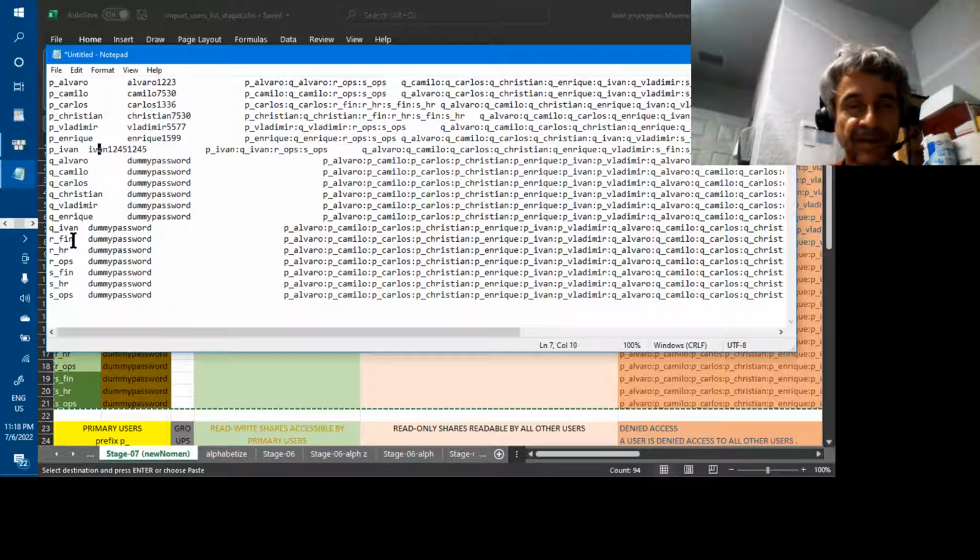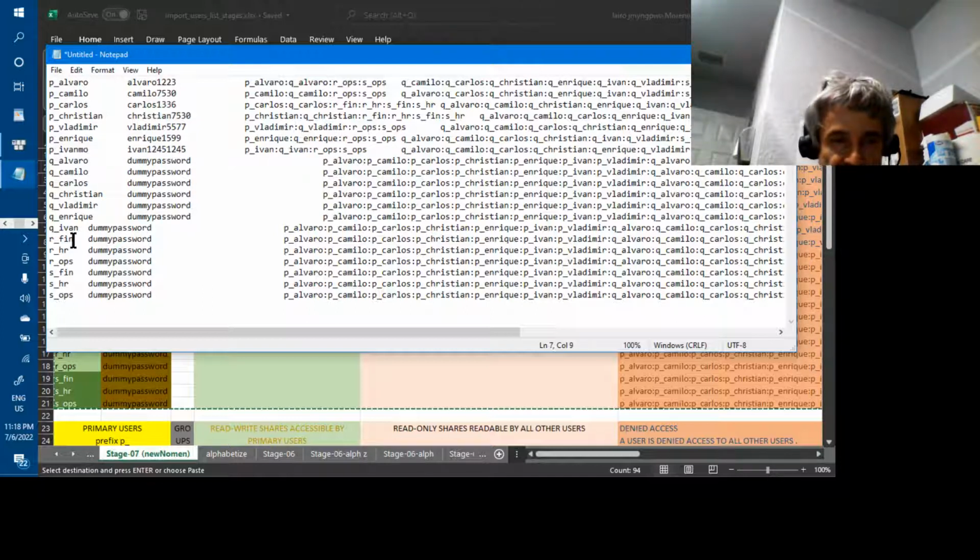Why didn't it get moved over to there? I think it's because this name is shorter than the others. Let's see if I make the name longer. Oh look, it moved.